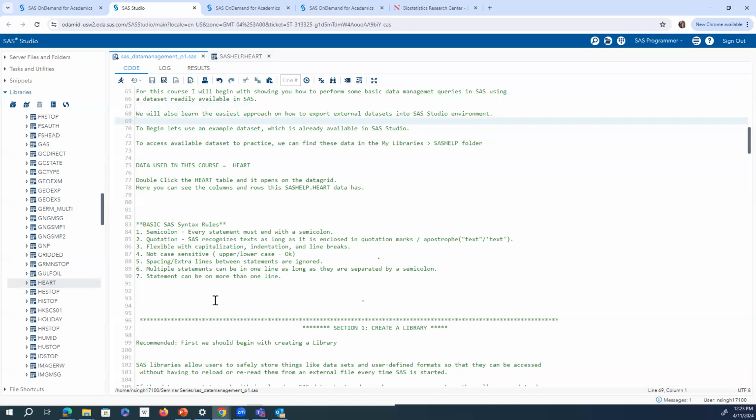And if you're running a code and performing a procedure, you can have multiple statements in one line, as long as each statement is separated by a semicolon. As long as they're separated by a semicolon, SAS will identify each as one statement, and it can be written in one long line.